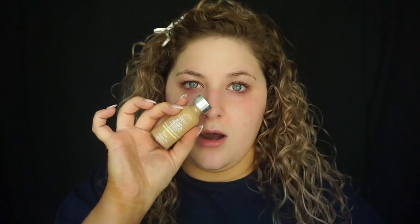L'Oreal True Match, this is just the regular one, it's not the Lumi, and W6. I really like this for the summertime. It doesn't feel heavy on your skin, but it gives you nice coverage. So I just like to dot this. Sometimes I'll do Poop's foundation trick where she took the concealer and put it on her cheeks, but she has a little more scarring than I do. She's a little more red. Some days I do that when I want really full coverage, but apparently today is not that day.